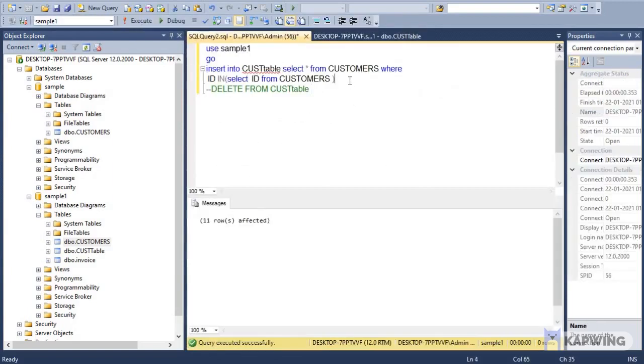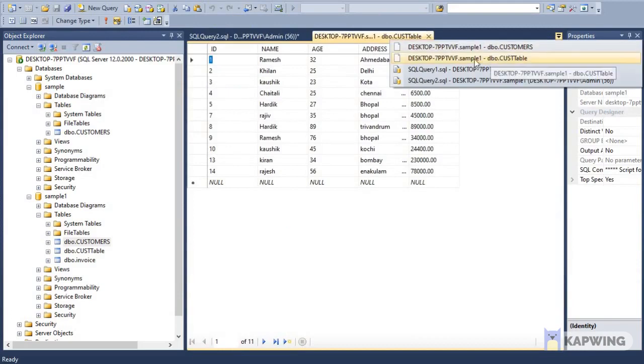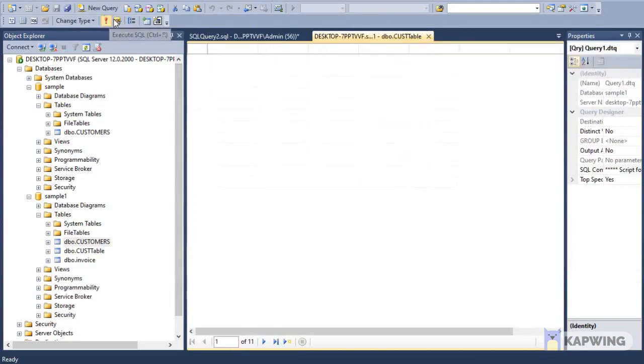Now let us do the same case. Let us comment this, delete the table, and recreate it once again with the help of the age factor. We intend to delete this table and make the changes with respect to age.